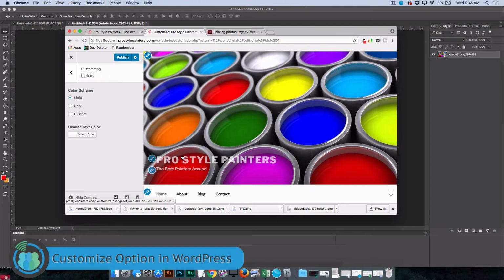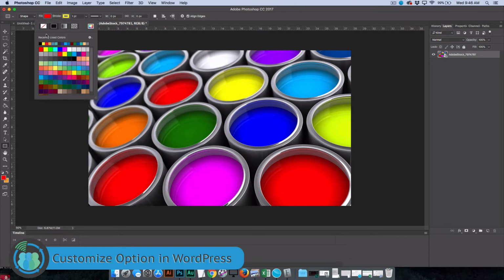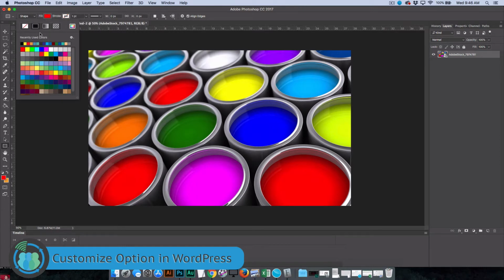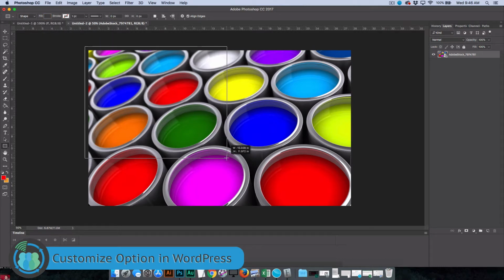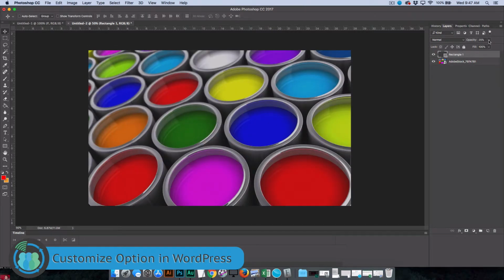So I'm going to show you guys a trick that I use to make your text stand out, but your images also stand out. So what we're going to do is come here to the rectangle tool. We're going to hover over it. We're going to use no stroke, and we are going to make the fill a dark gray. Okay. Now we're going to make a rectangle over our paint. Now we're going to go over here to layers. We're going to click on the rectangle, and we're just going to change the opacity. All right, we're going to set the opacity at about 50%.